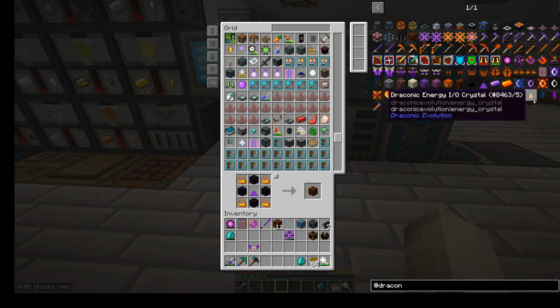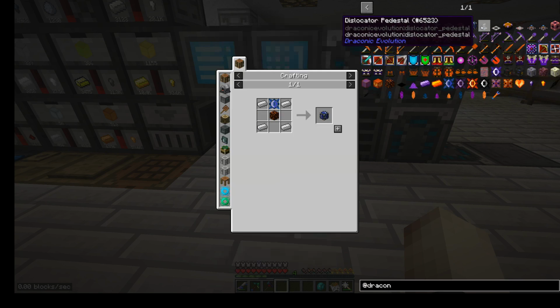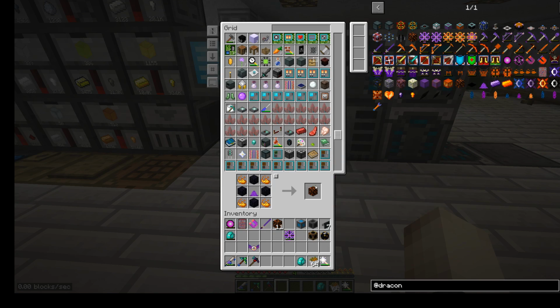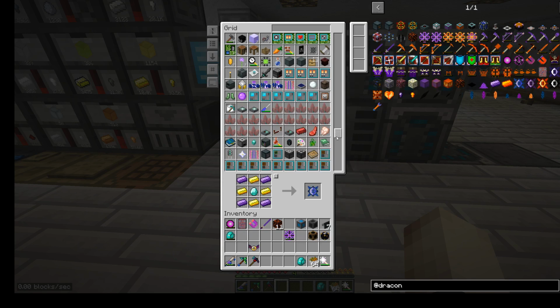So 8, so 9, I think, or 8. 8 or 9 you could get by with. All right, dislocator receptacle. We're going to need this, so I'll need 1 more of these. Definitely want to make sure we have that. And then, so this is a portal. We're going to have to make 1 more of these guys.